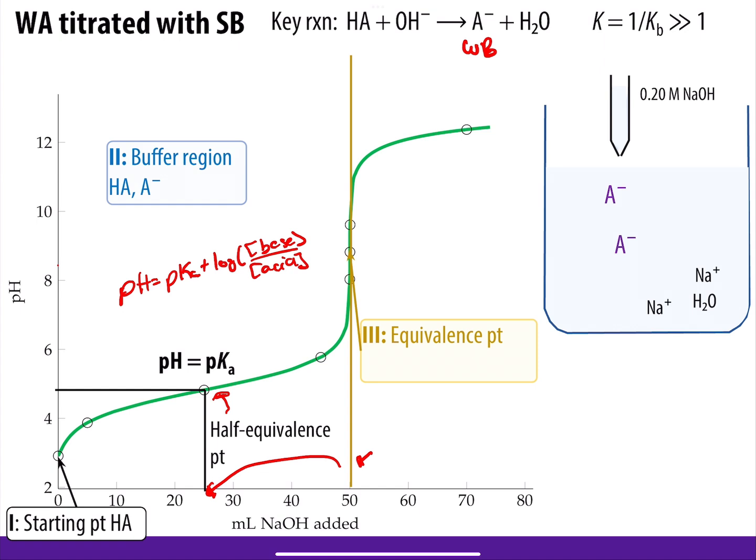If we look at our pH here, we're a little bit over a pH of 8 at the equivalence point because we have that weak base in solution. So it's that concentration of A minus that's controlling the pH and making it greater than 7, again based on that weak base. Then if we keep adding OH minus, now there's nothing else interesting happening here. Now we just reach a part of the curve where we have excess OH minus.